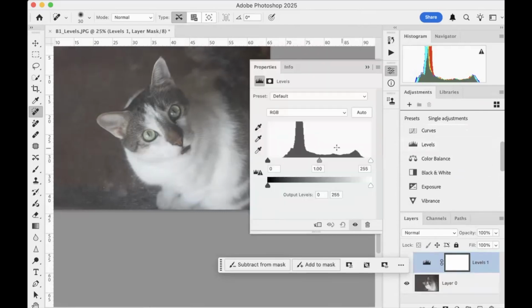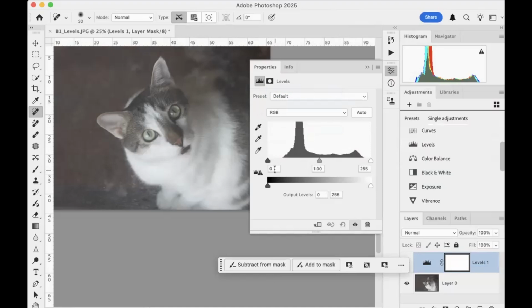So when I click on it, I get this extra window coming out, and you can see that this histogram is showing what levels of different colors you have. And we've got the different channels we can look at, like we can look at the red and you can see it moves a little bit. The green, it moves a little bit. But I'm just going to leave it with the RGB. I'm going to have all of the information in this window.